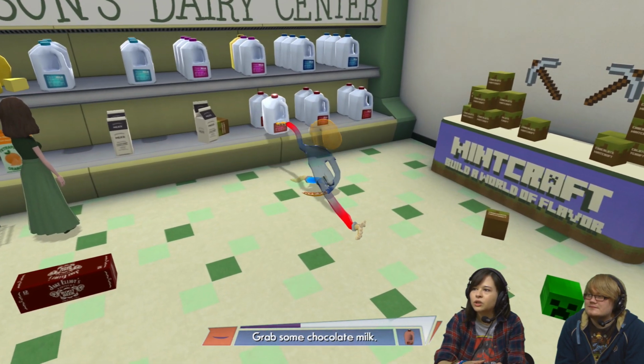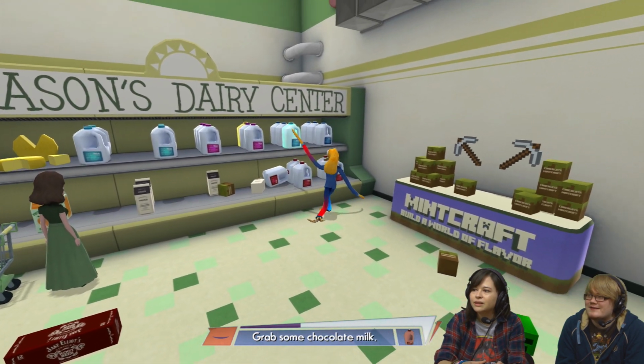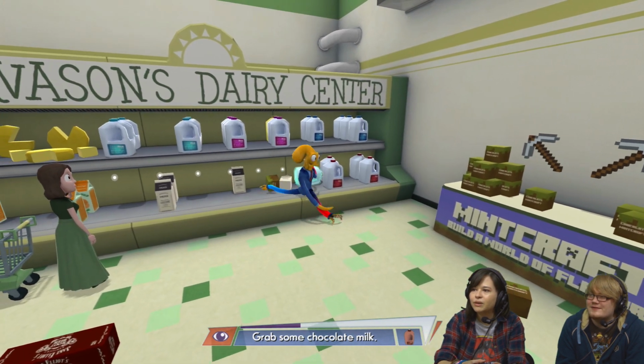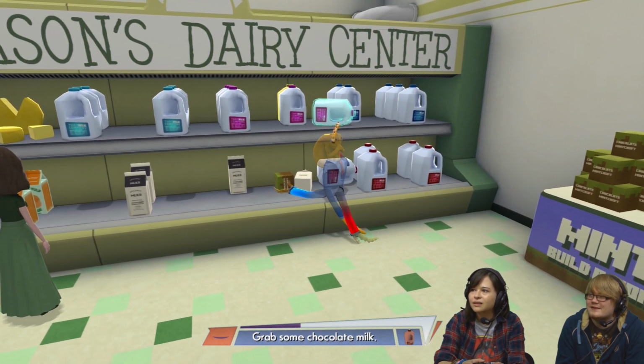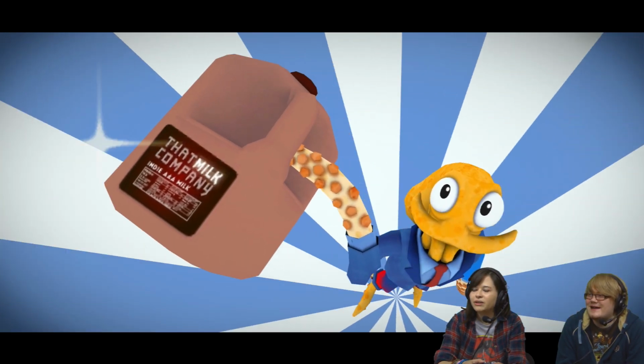Chocolate milk. Oh, there's a glowy chocolate milk at the back there. I see it. Bring your leg forward. All right. Done. Okay. No. Right. Milk. No. Milk. Bad. There. Can you see it? Yeah. Okay. Not milk. Chocolate milk! Got it! That milk company.